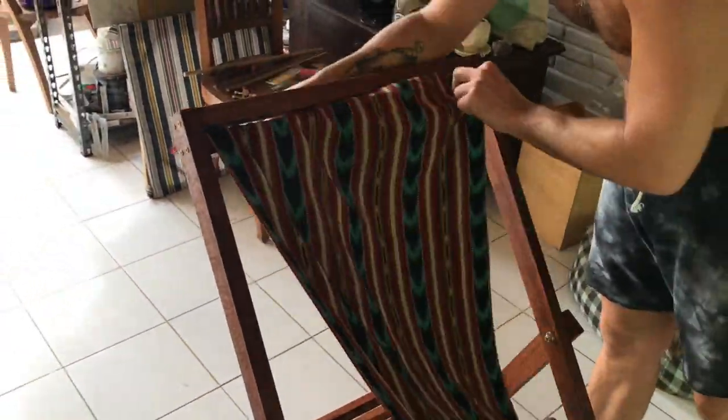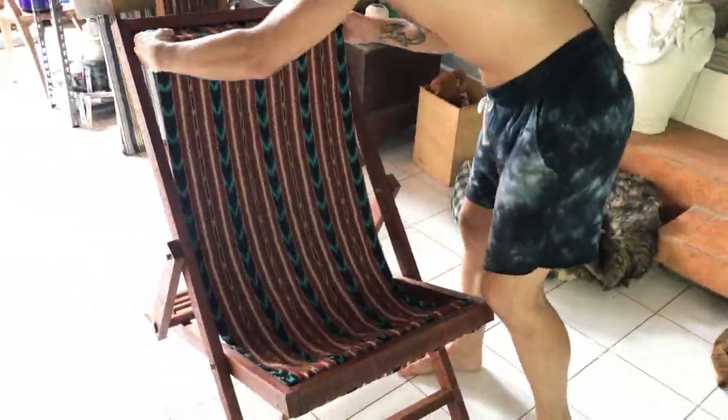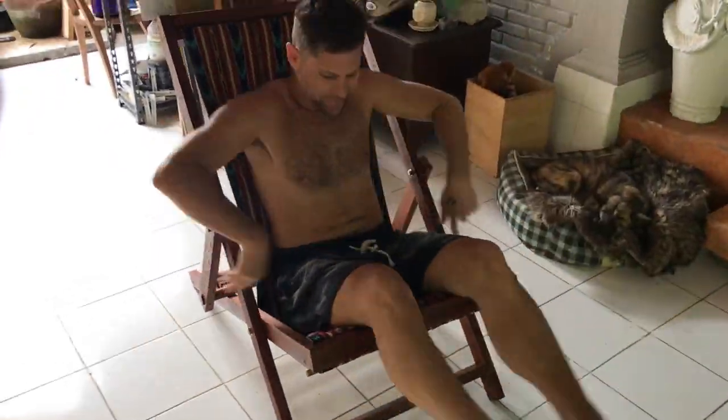Now we can thread through the fabric and the dowel. And basically the chair's done. And this is how they look.